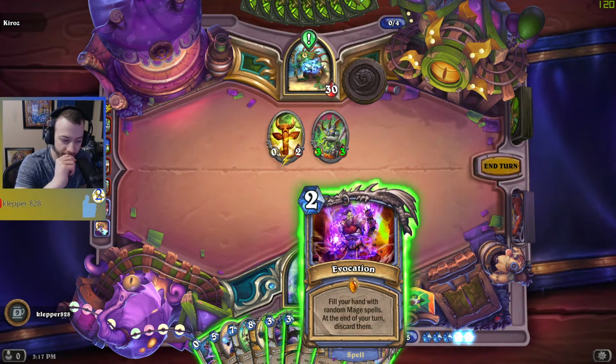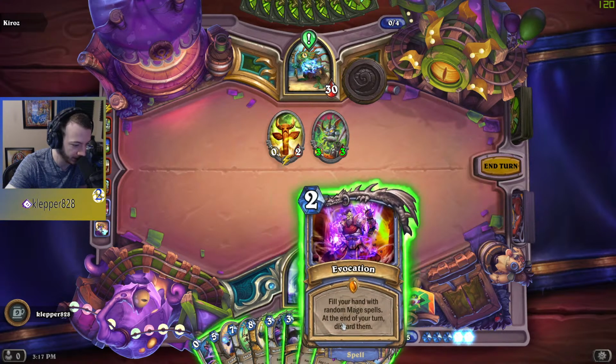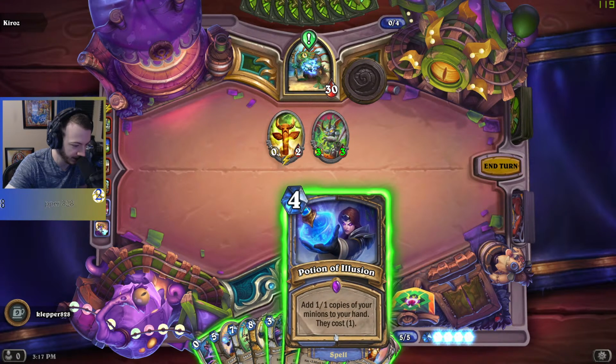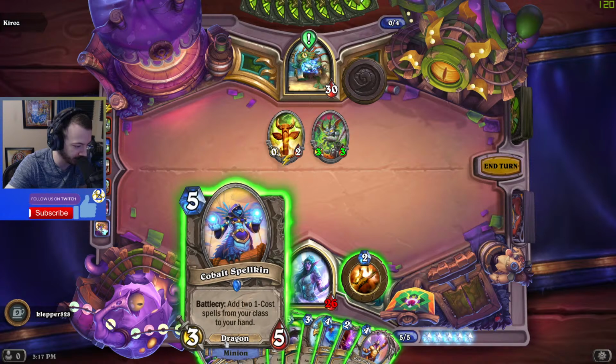Fill your hand with random mage spells. Yeah, no, we can't do that either. Add 1/1 copies of your minions to your hand. They cost 1. Yeah, no. Man, we're just screwed here.